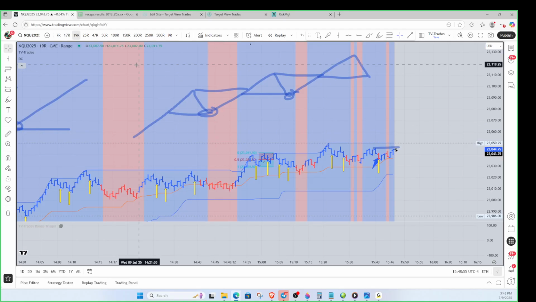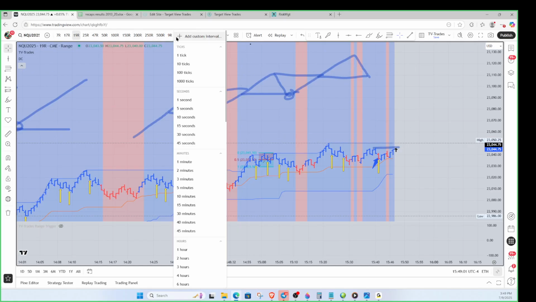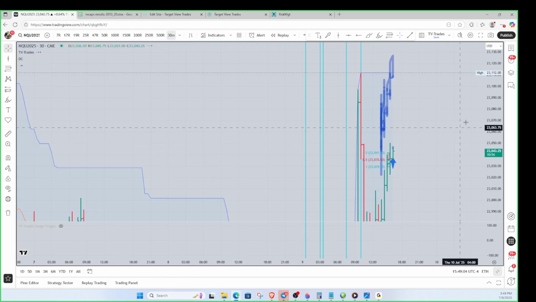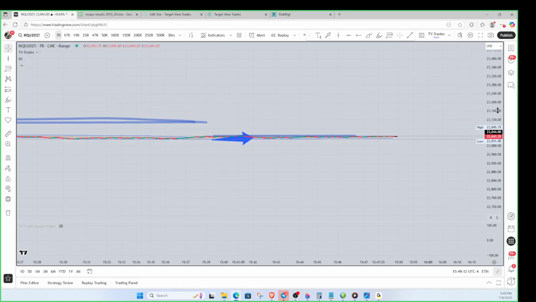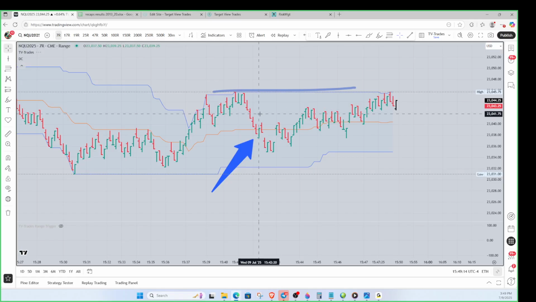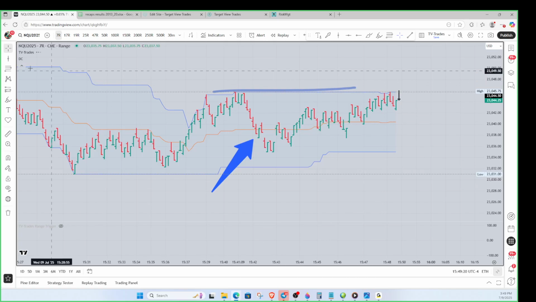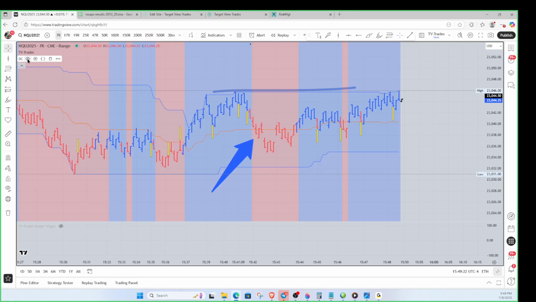A lot of people do this on a time-based thing, where they look back over a 30-minute chart and see what the high and low was for the last day on 30-minute intervals. That might be useful information. But for our application of it, it's not terribly useful. It doesn't give you qualified information based on the time frames that you're working in. It just gives you a random number of bars back, and a lot of things can happen in that random number of bars. The trend can change several times.